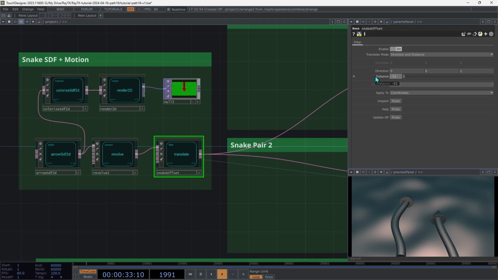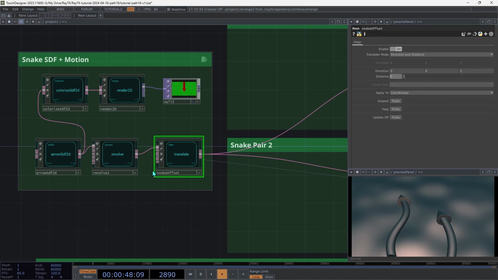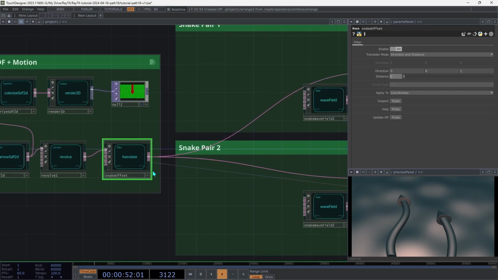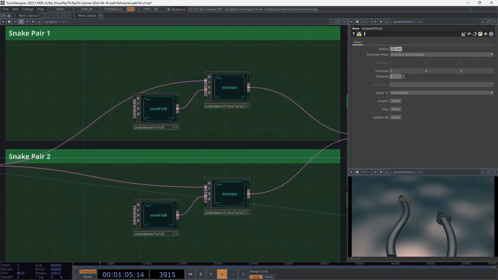But all of this is still at the cost of doing twice the work of the snake SDF. So I'm just going to set the position back to 0 there. To get from 2 snakes to 4, we can sort of cheat a bit.